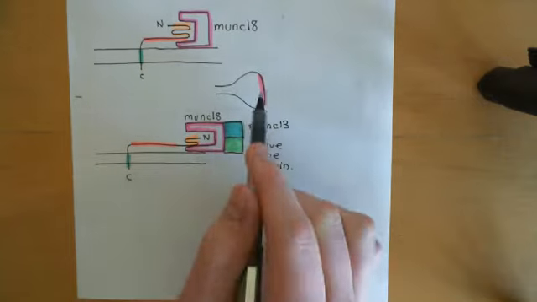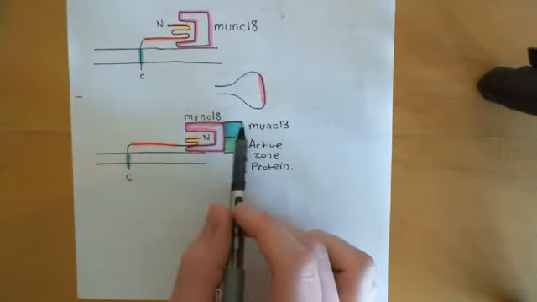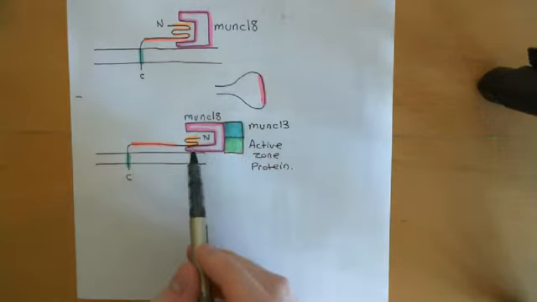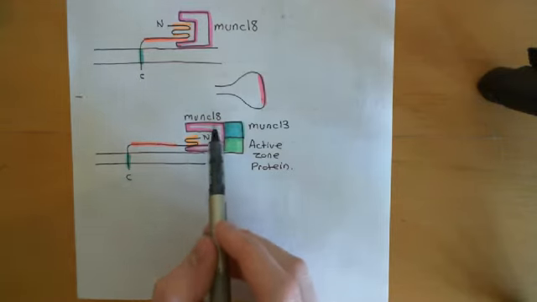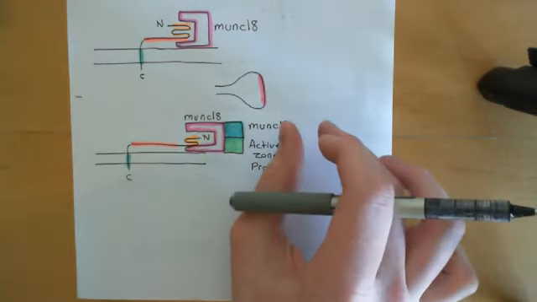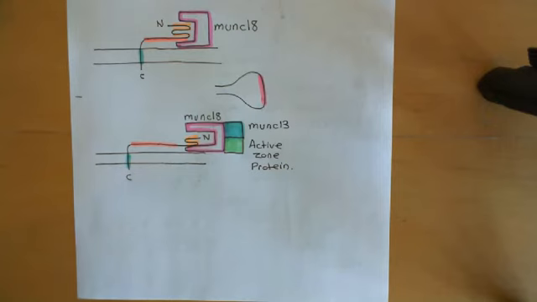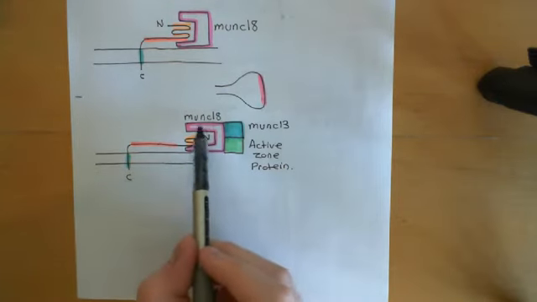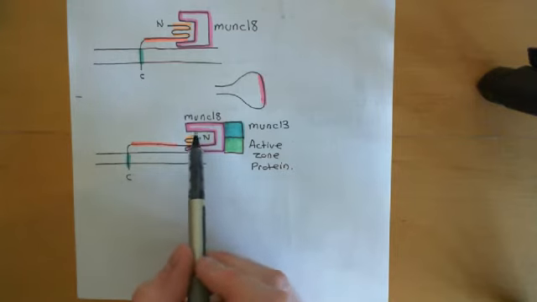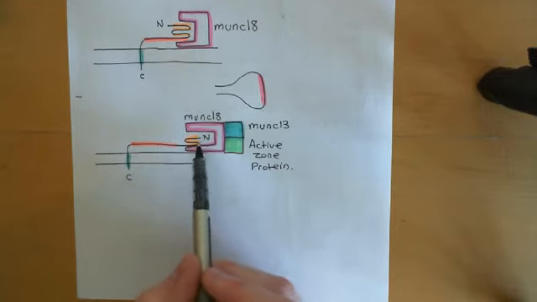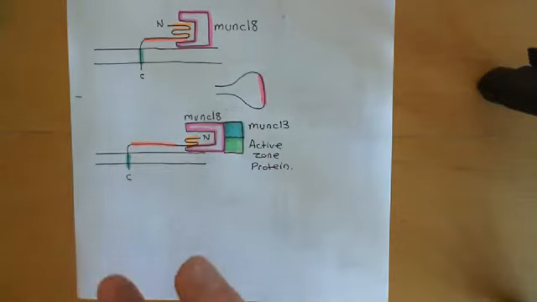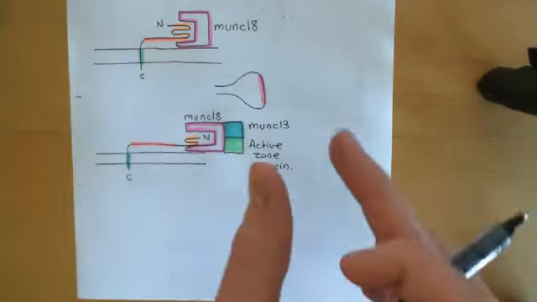Okay, then once you get into the active zone, other active zone proteins and also MUNC13, which is also in the active zone, bind to the MUNC18 and facilitate this change in conformation. So now either the MUNC18 fully cleaves off, and this is still where we don't know what happens, and then the syntaxin 1 goes into the open conformation, or the MUNC18 remains bound but it binds now to a syntaxin 1 that's in the open conformation. It just binds now to the HABC domain down here, and that's because these other proteins are bound to it. Okay, so either these proteins remain bound or they might cleave off.